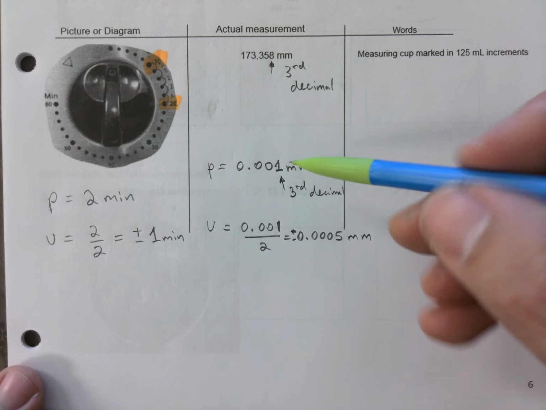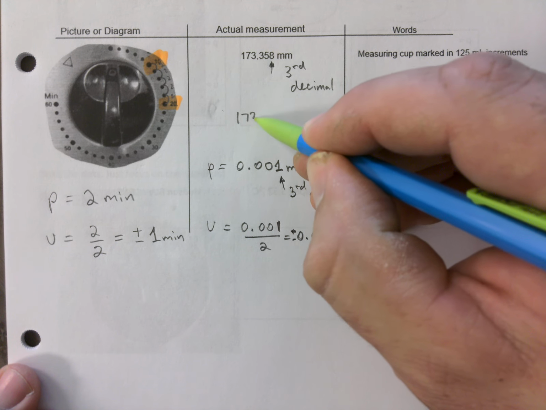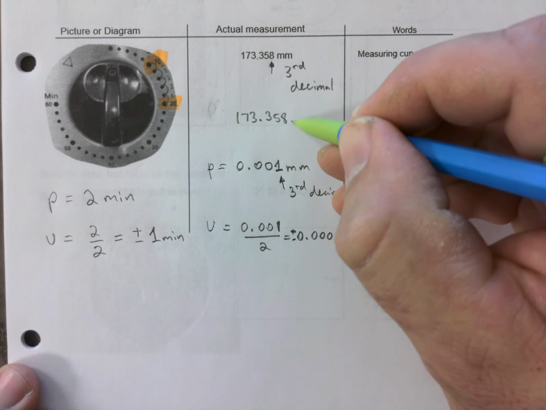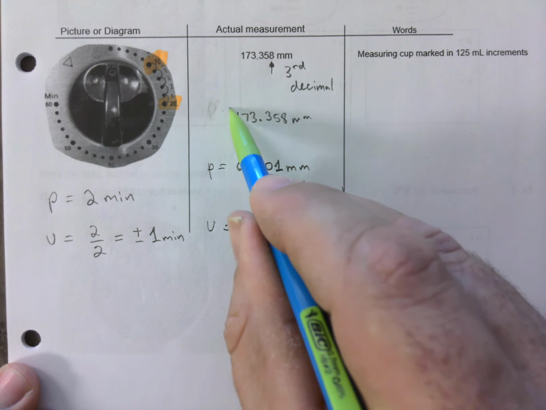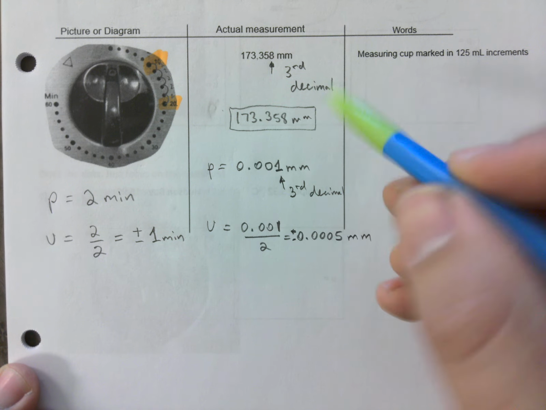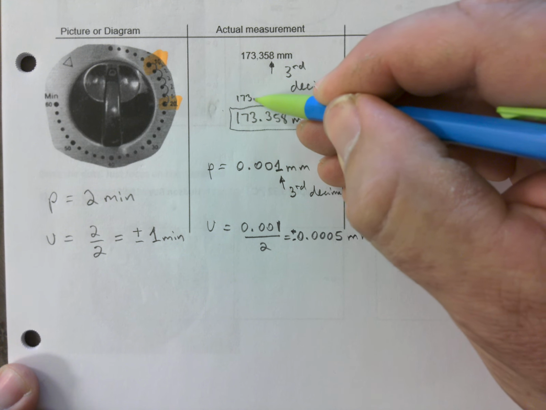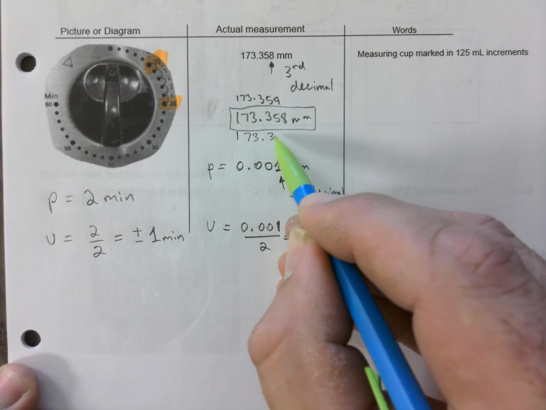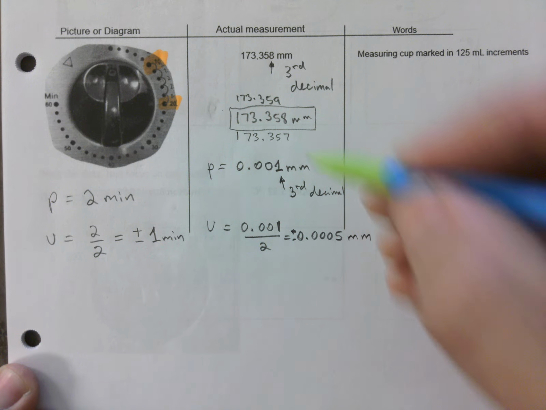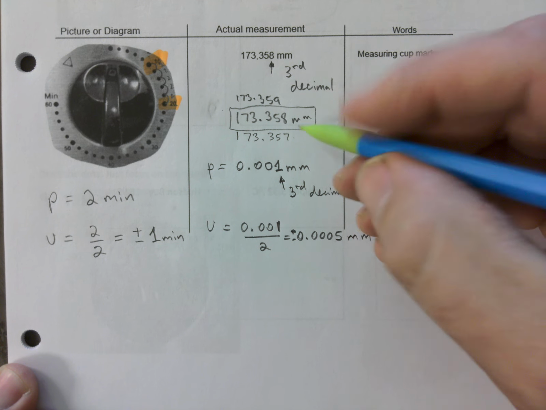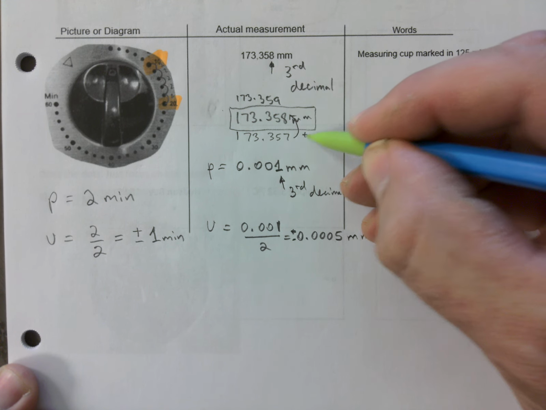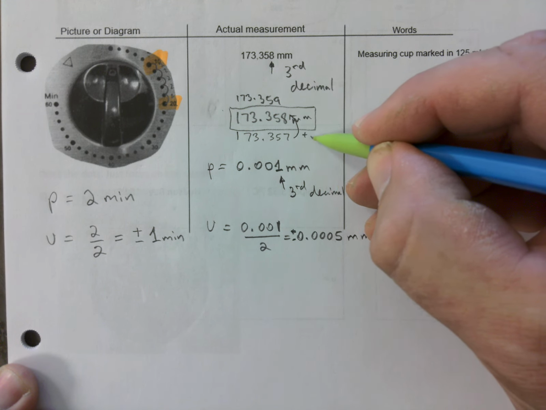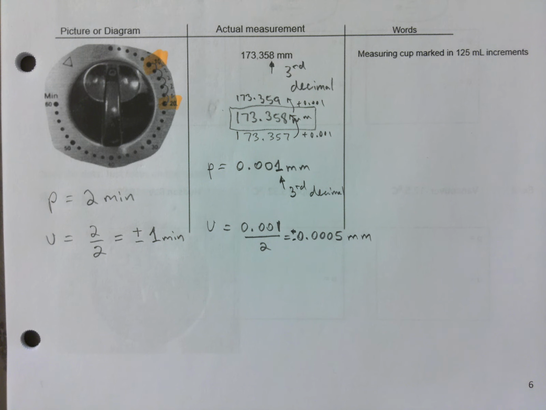How did I come up with the 1? Some of you are going to say, no, I'm not copying this, I'm done here. I get it. If this had been a little longer, 359, right? A little shorter. So I'm going, this is plus 0.001, plus 0.001. Okay? So that's why that is.